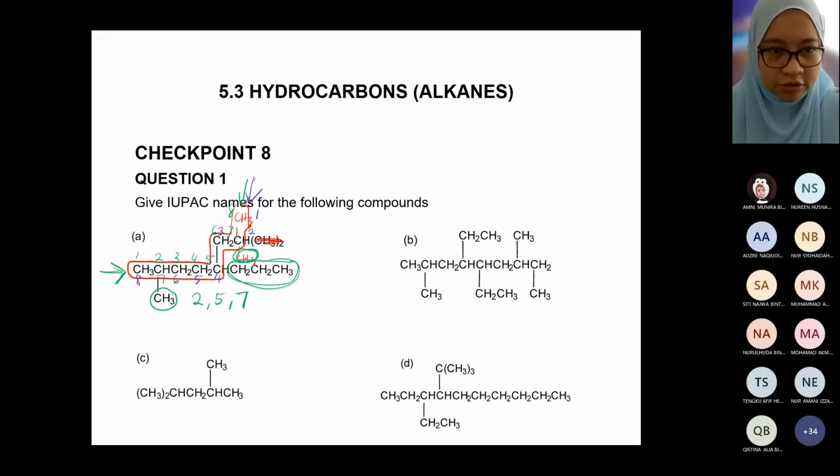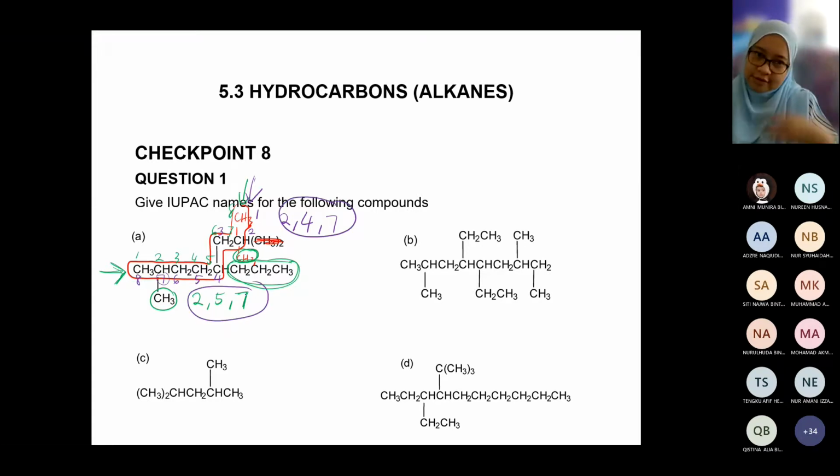So we see at which carbon numbers the substituents are. This is a bit confusing. At carbon number 2, we have this methyl group. And then we have carbon number 4, right? If we start 1, 2, 3, 4. Yes, carbon number 4. And carbon number 7. We have 247 and 257. So which one is the lowest? We will go for this one, not this one. Right, so 247.